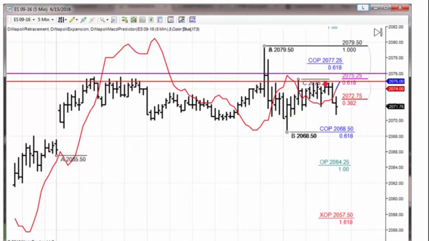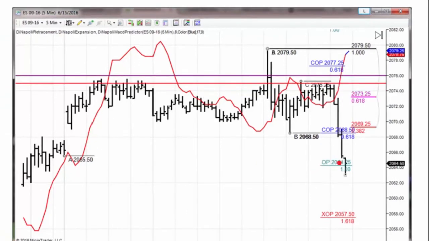Now I didn't panic yet because my big confluence zone was still holding, and I actually wanted to see the market take some decent stops down to the bottom, and we had the gap to fill as well. I was very interested in this buy signal to see how the market reacts. Once we got the buy signal on the 5, you can see how it's just being stepped on. It's going nowhere. And once we had the next sell, I really wanted to see the market move, and that's exactly what happened. It went and closed the gap right to the OP.